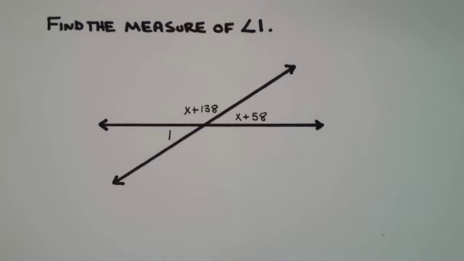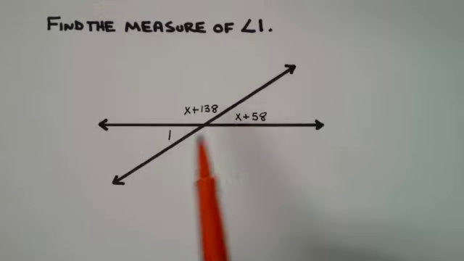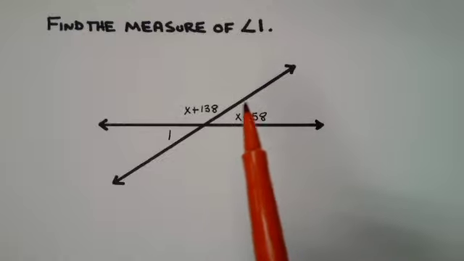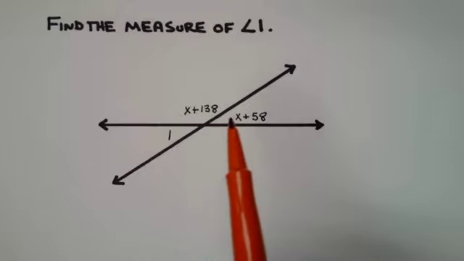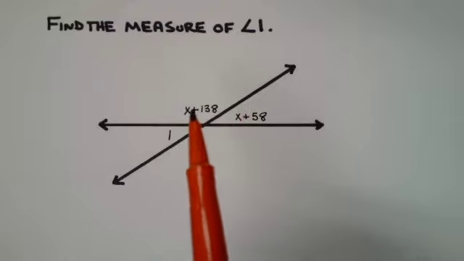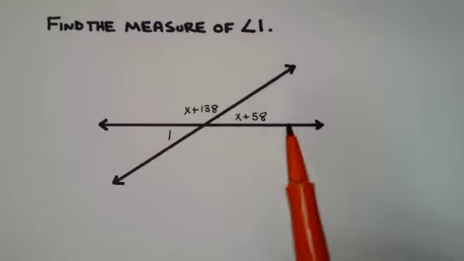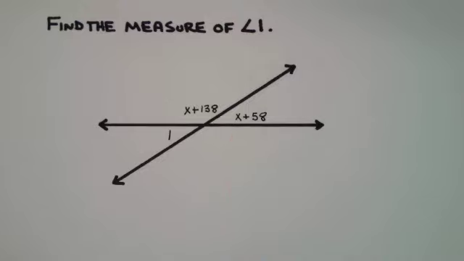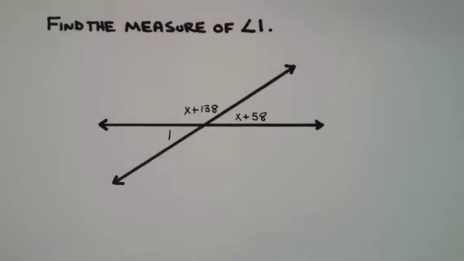Let's look at this type of problem. Again, I have to determine what kind of angles I'm given here. I'm given linear pairs. I'm given vertical angles. For me to use the fact that these two angles are equal to figure out what the measure of angle 1 is, I have to figure out what x is. I need to use these two to determine what x is. Well, what kind of angles are these? They're right beside each other and they form a straight line. That means they are a linear pair. That means they are supplementary. That means this plus this is going to be equal to 180 degrees.